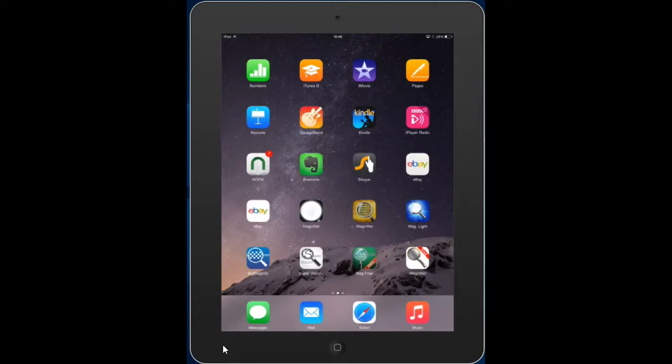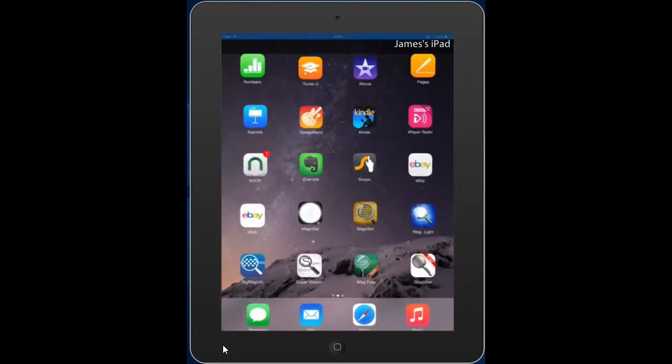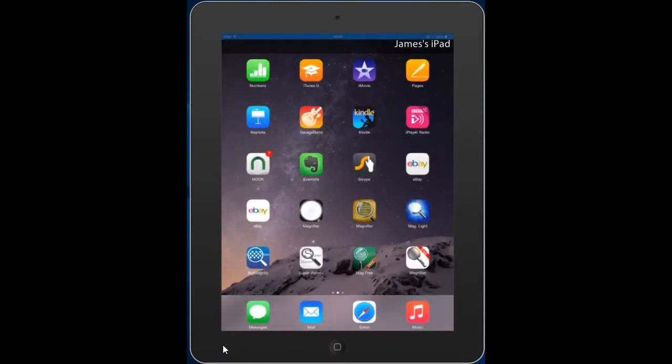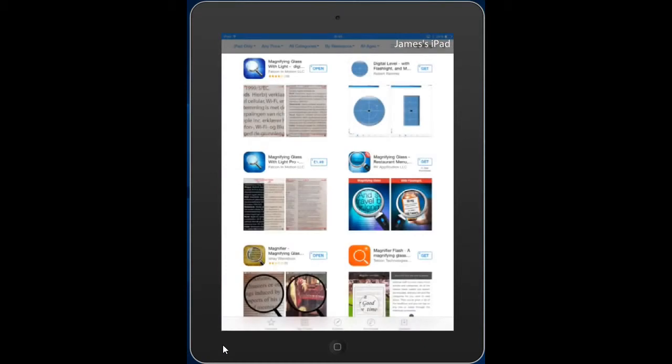So let's open up the App Store and get the first magnification app. And here it is, up here in the top left. It is Magnifying Glass with light. So if you want to type that into your search bar, you will get that app coming up.